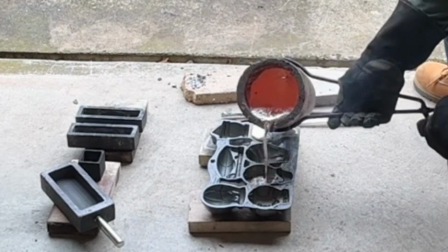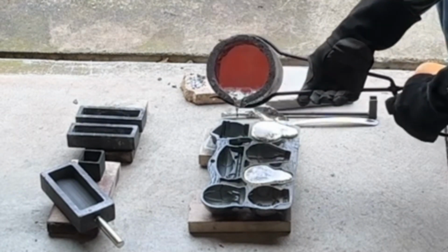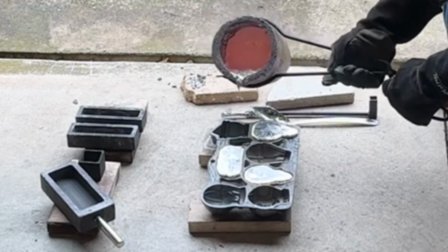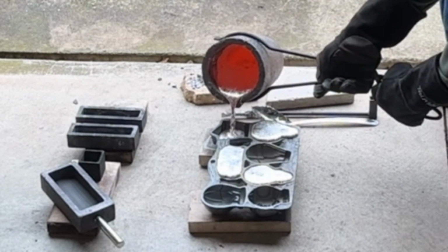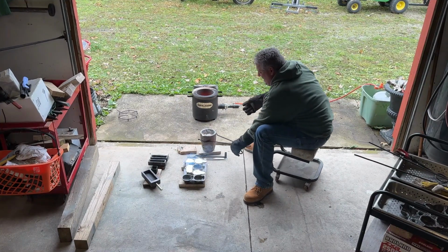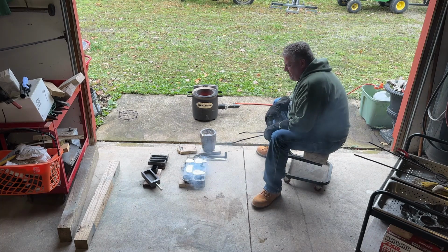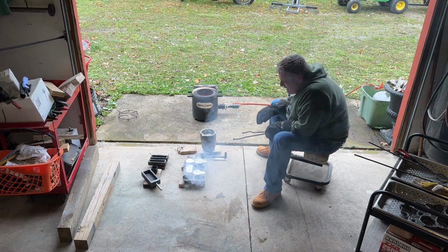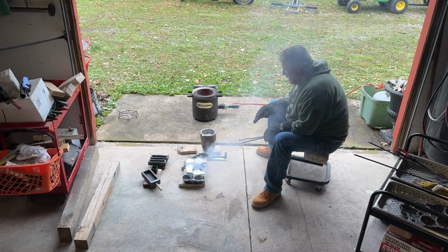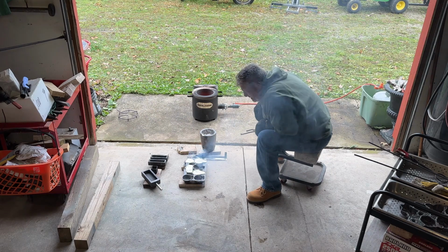A little too much. See how that looks. A little different design. And there's one. It's popping, which I don't use cast iron a lot, but I did heat it up beforehand to make sure everything was dry. So we'll see how it does.